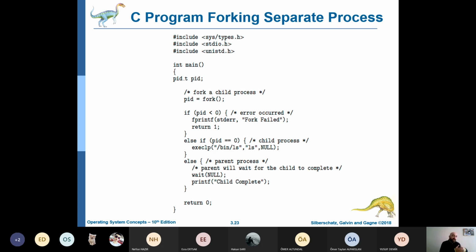And we can create a wait command on the parent process to wait for the termination of the child process till the end. So this is how you can create your own child processes with a simple mechanism in your own C programs.